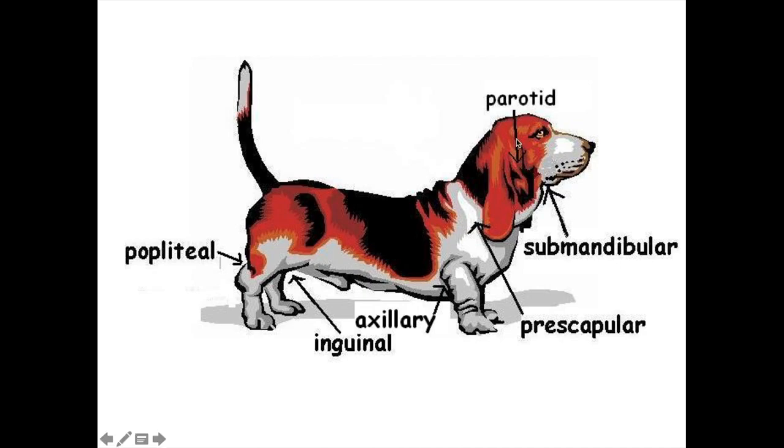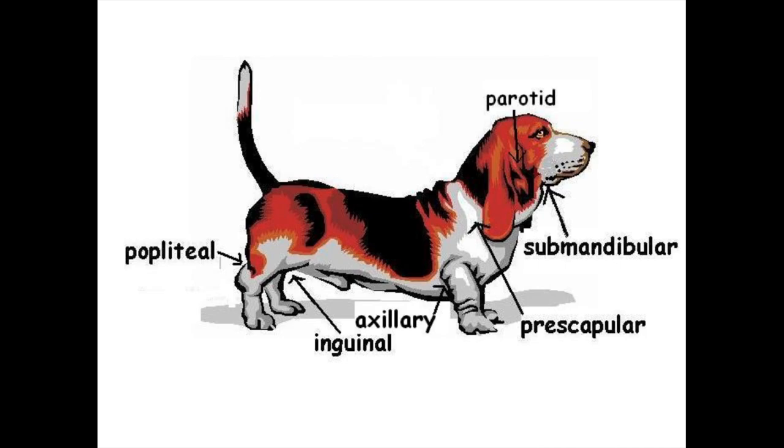So parotid is the one that we often feel in the horse. And it's just caudal to their temporomandibular joint, sort of caudal dorsal to their temporomandibular joint. The ones that we almost always feel in dogs and cats are the submandibular, which are on the left and right side, just caudal to the base of their mandible, as well as the popliteal, which is just proximal to their hock, so to their calcaneus. So those ones definitely want to get to know.